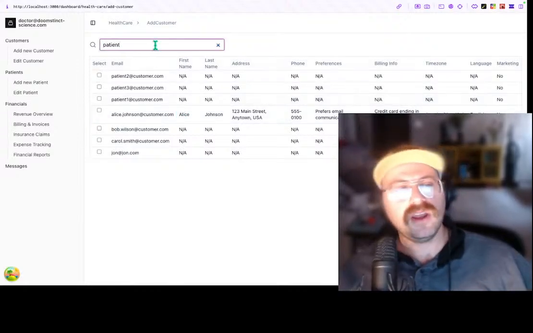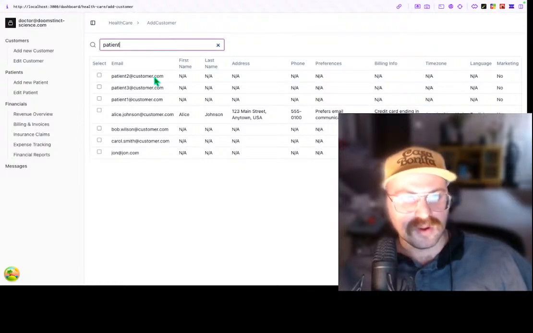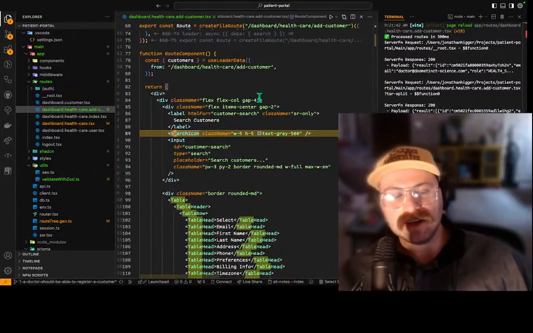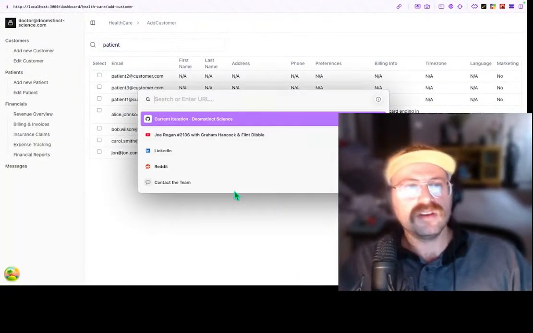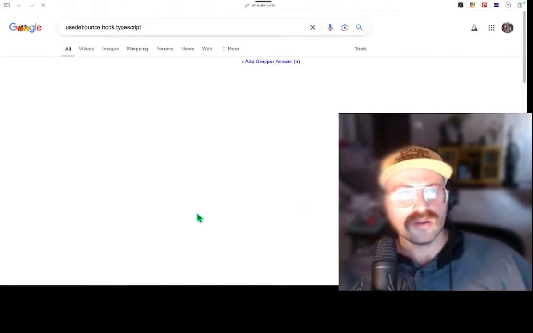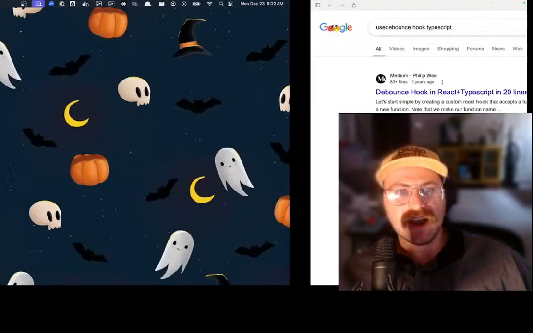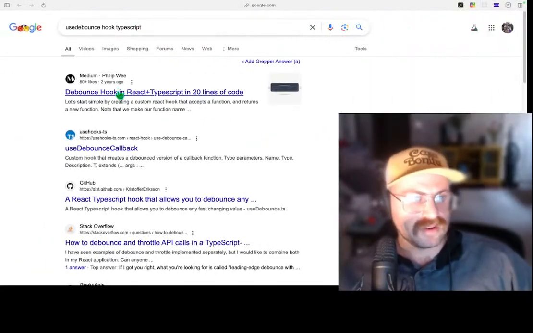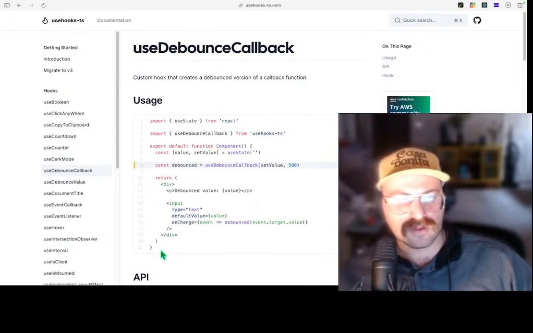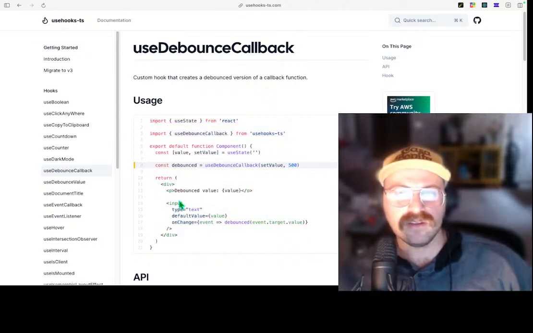Now we're going to have to debounce it. So what I want to do is this input should really set the search params, but it needs to do so in a debounced way. The reason why is you just don't want to set it every second. You want to set it every so often. So let's go ahead and get one. Probably just rip it. No, this will be perfect, I think. Well, the problem is that it's not just state.